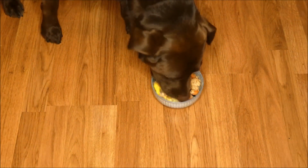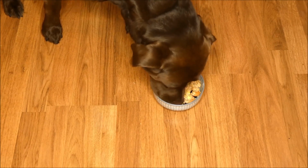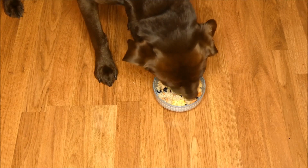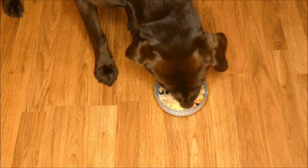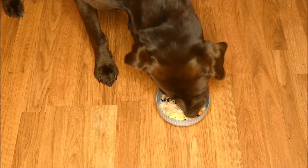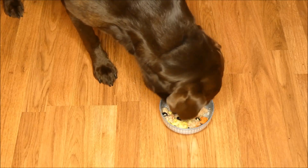Here is a look at our homemade dog food for post-surgery recovery. As you can tell, our chocolate lab Sadie loves this diet. Now this recipe, the entire recipe that I just made, makes a 500 calorie serving. So that's enough for a 20-pound dog for one day. You would split it into 2 servings.